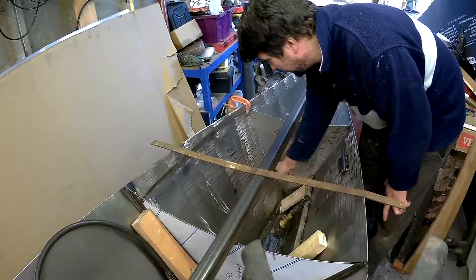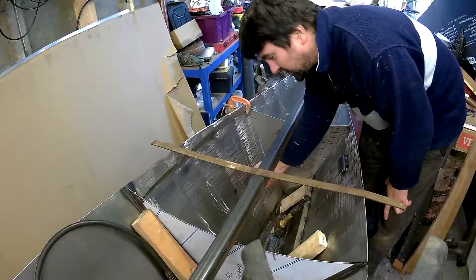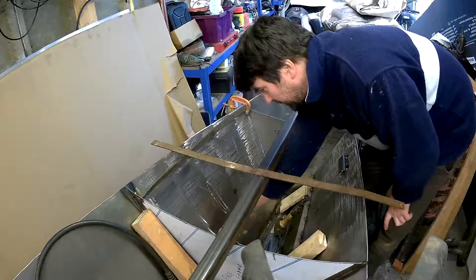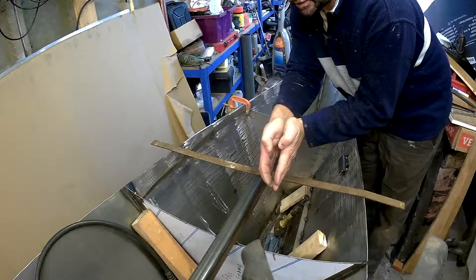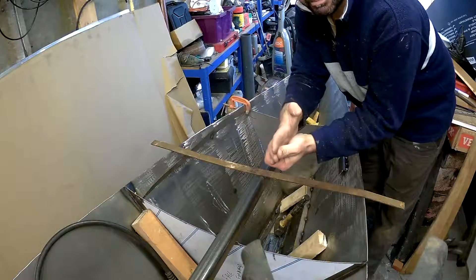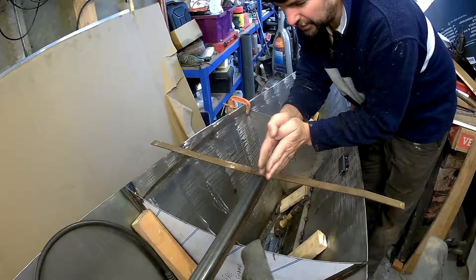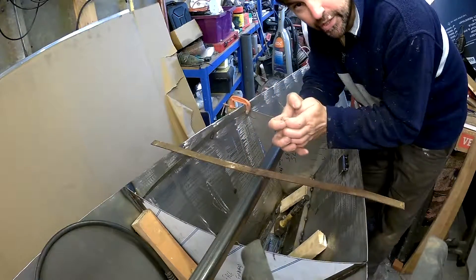I ran the weld here and hammered it a little bit on the other side, then weld, hammered a little bit. You can actually see the plate coming in as you're hammering and welding along. I had to skip ahead and do the corner and then work my way back. Remembering that you can't weld both ends and then hammer the middle, because you've got too much material. So I started off leaving one end, hammered, and when it was close enough I got the last bit — as you weld, it shrinks the steel a little bit as well.